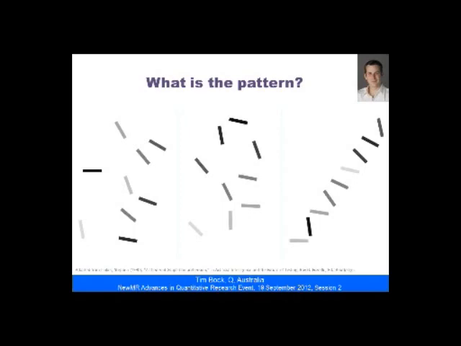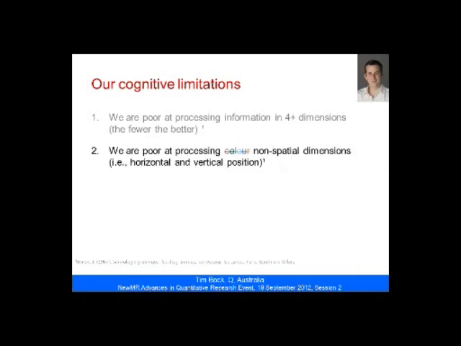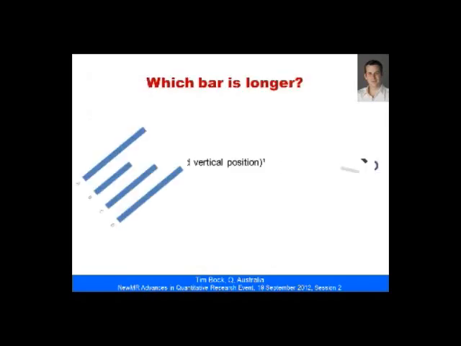Higher up, blocks are darker. On the one on the right, there's a perfect correlation between the vertical and horizontal coordinates. So in each case, the pattern is equally strong, but the only one that's really obvious to us is the one on the right. The one in the middle, we can kind of see. The one on the left, we've actually got to work to find. And so my earlier conclusion about colour was premature. The reality is we're actually poor at dealing with anything other than the spatial dimensions.